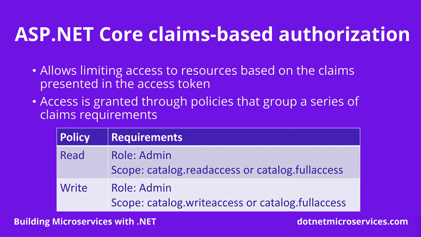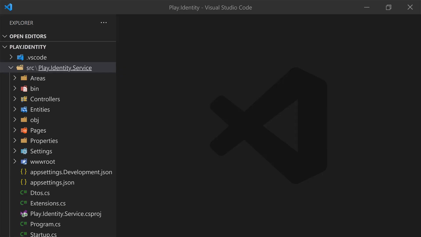In the next lesson, we will seed users and roles in our identity microservice so we can later use the roles to perform role-based authorization across all of our microservices. Before enabling role-based authorization across our microservices, let's see how we can create or seed a couple of roles, admin and player, and also an admin user the first time our identity microservice boots.